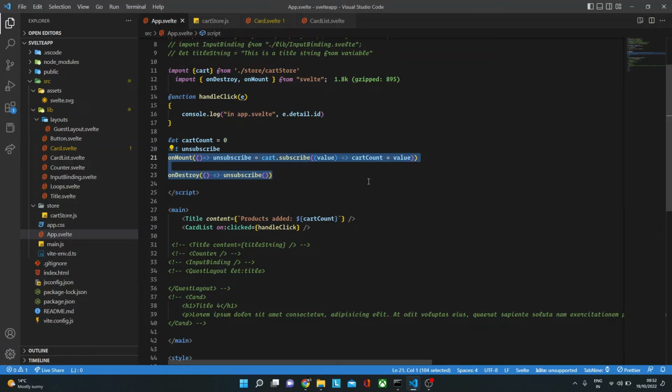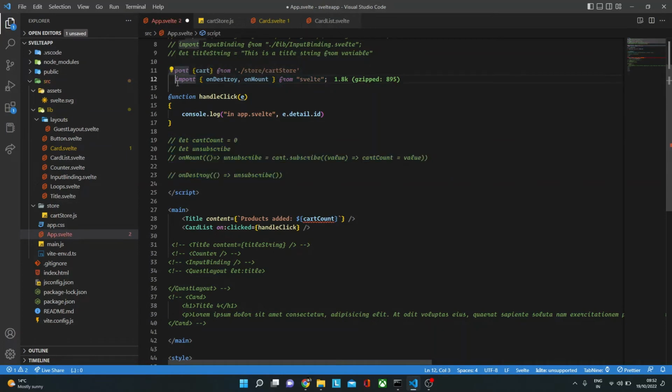But it introduces a second problem, which is not that important, it's just a trivial problem. It adds extra lines of code, like if you see we are adding extra 4 lines of code, and this makes our component bloated. So to avoid that, what we could do is use auto subscription of that store. So in this case, we don't need all of these. We don't even need these hooks.